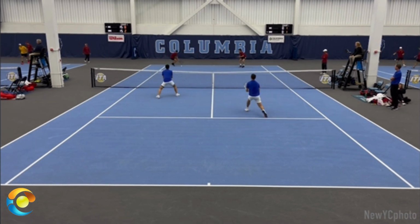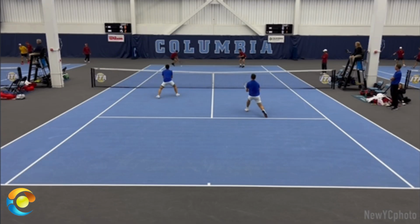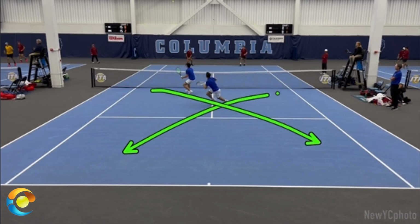So let's talk about the team in blue. The ball is going to go over this net player's head, the server's partner, and they're going to switch. So if you're this player and the ball goes over your head, just yell switch, and that tells your partner to go back and get it. That's because he can move at an angle and have a better time seeing the ball than the player having to run straight back where the ball is over their head, and they can kind of get lost. So it's actually easier for them to switch when they do this.